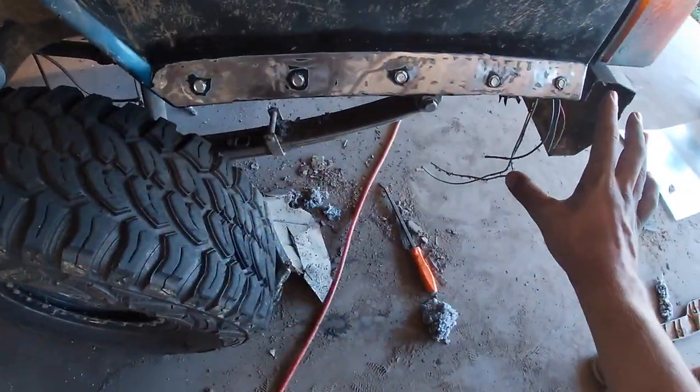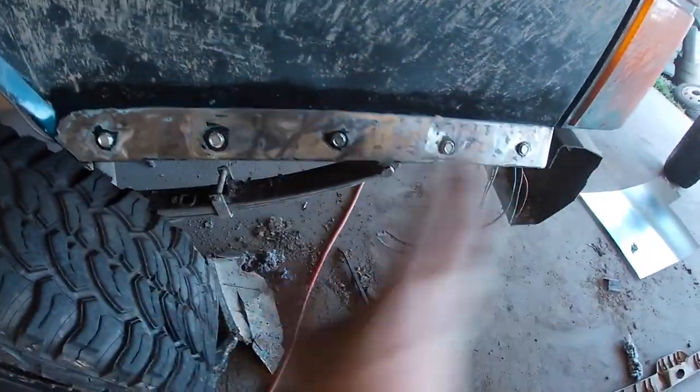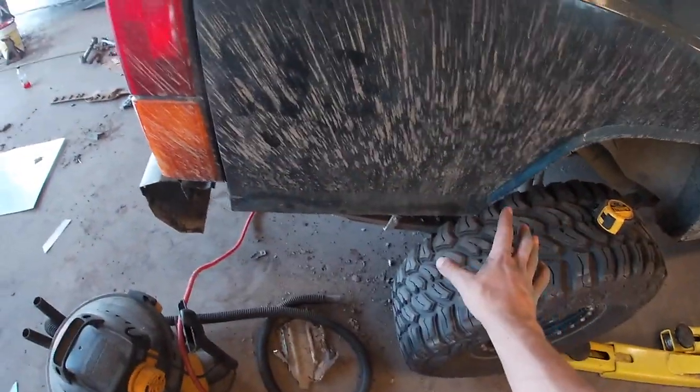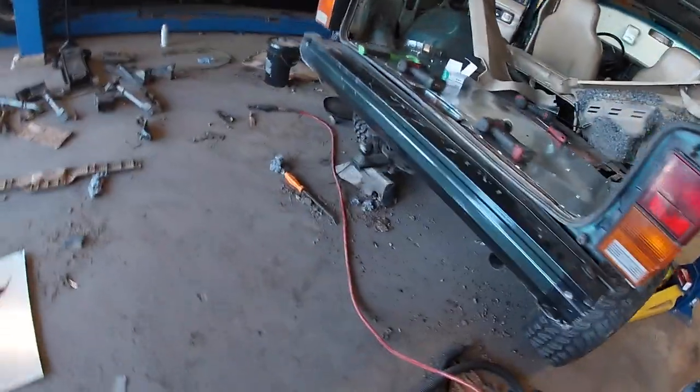Now I'm gonna paint over it with some black undercoating. As you can tell, I sanded it down already. We brake cleaned it off, so I'm gonna paint over that. And then before we even get the self-tappers into this side, I'm gonna clean it off really good again and then paint this side once we get a metal piece in there.